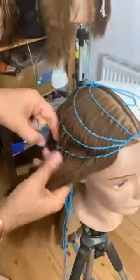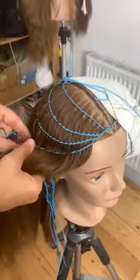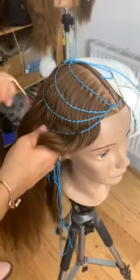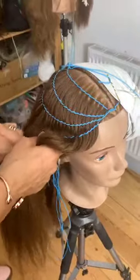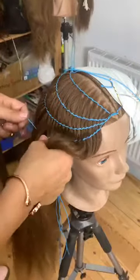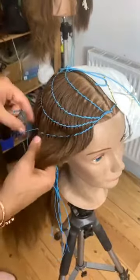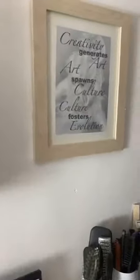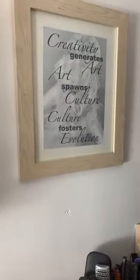Can you tell us a bit about art? How are you defining that? How do I define art? That's a very good question. I often wondered myself, why do we need art and what is art? So I came across a really good quote, which I want to share with you. Creativity generates art, art spawns culture, and culture fosters evolution.